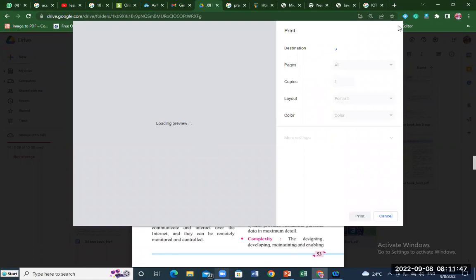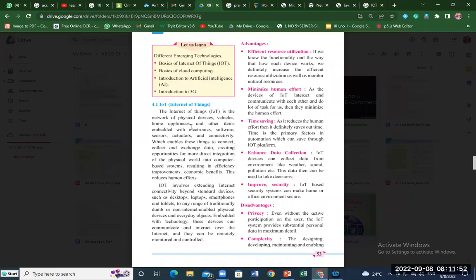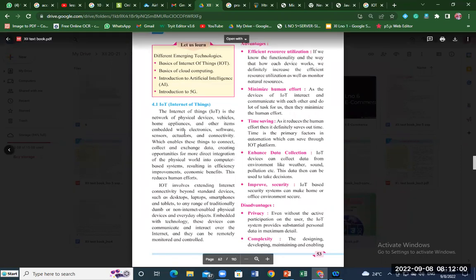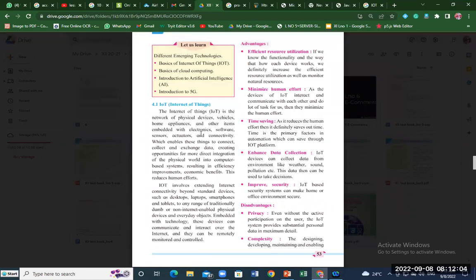It's a network of physical devices, vehicles, home appliances, and many other items which are embedded with electronics, which are there in electronic machines. Your software, your sensors, your actuators, and connectivity. Everything coming into a network becomes an IoT.